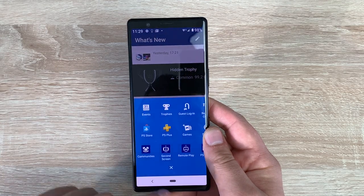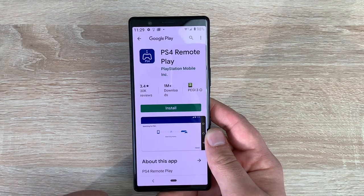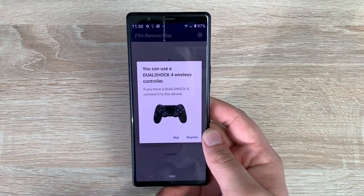We're going to press the PS button. Then we're going to actually choose Remote Play here. So we're going to have to go to the Google Play Store again. We're going to hit Install. We're going to hit Open. So it's in here. We can register our DualShock controller to use this if we want to.